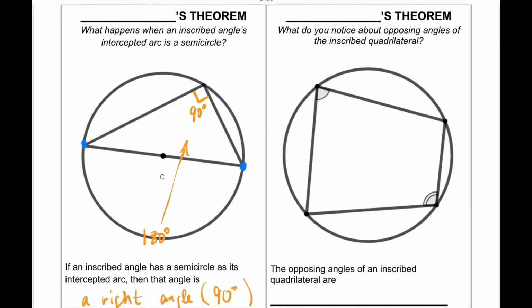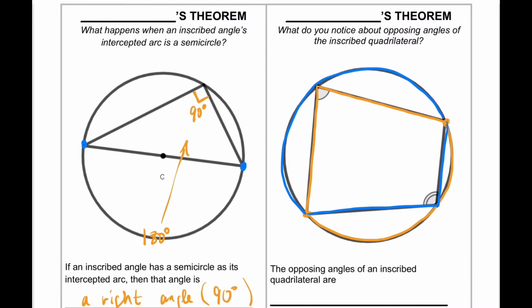But what we can notice is this first orange arc intersects this piece of the circle. This blue angle's intercepted arc is this other piece of the circle. So if the blue one intersects this piece of the circle, the orange one intersects the other piece, and the whole circle is 360, then if I divided it into two pieces, I would want half of that, and then this angle is half that again.